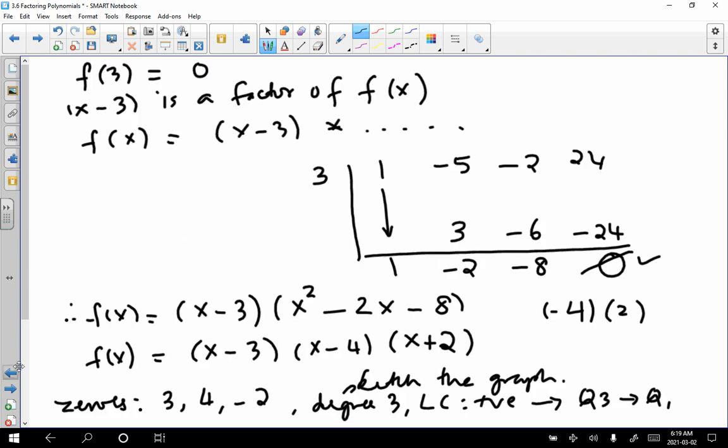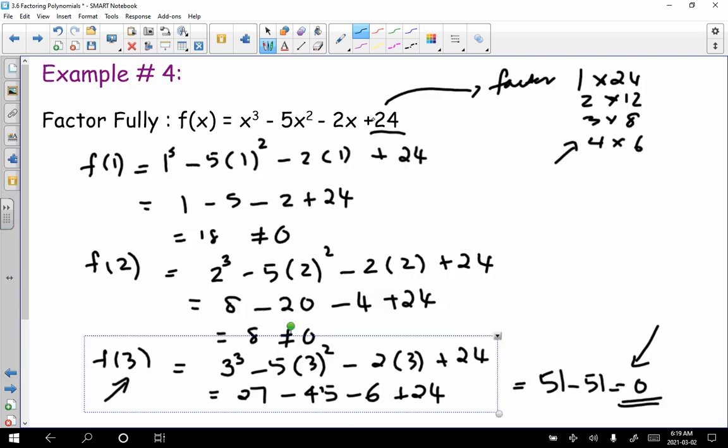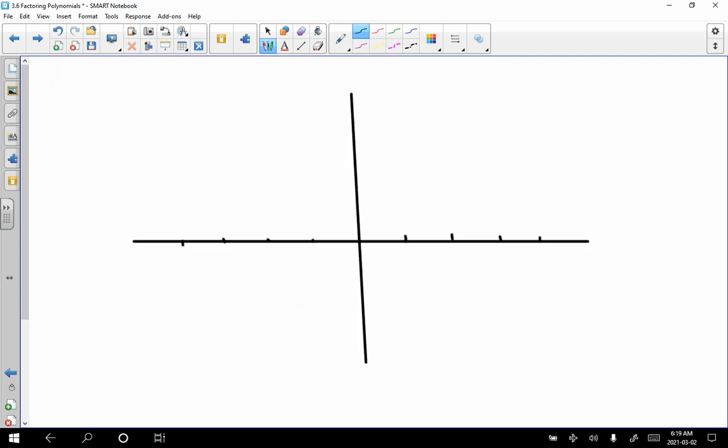And looking at the function, you can see that its y-intercept is 24. If you put x equals 0, the factors give you 0, 0, 0, and you end up with f of 0 equals 24. At x equals 0, the y value is 24. So that's the y-intercept in our graph. So on the y-axis, we might take a different scale. Okay, so this will be 1, 2, 3, 4, negative 1, negative 2, negative 3, negative 4. Maybe we'll go up by 10s here: 10, 20, 30, because we need to go as high as 24.